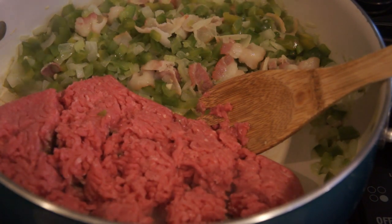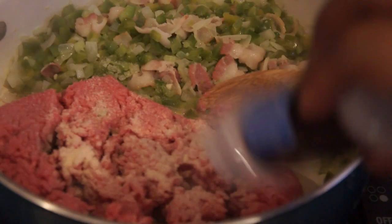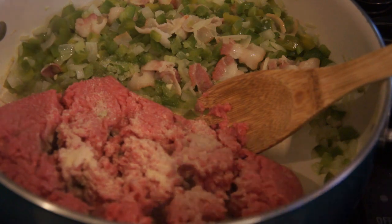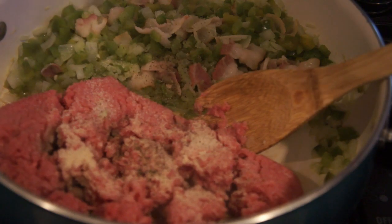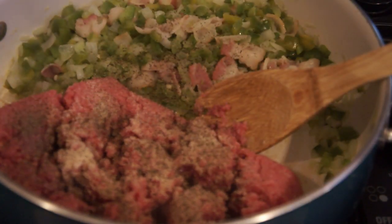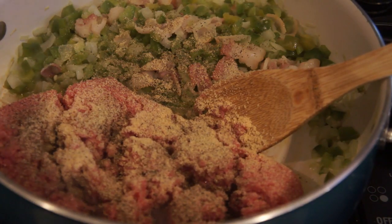Okay, so I have some salt, some pepper, garlic powder, and onion powder that I'm just going to put right in here in this skillet. I'm almost out of that, so we're just going to go ahead and use that one on up. Move it out the way. That's onion powder. A little salt. Some black pepper. And some garlic powder. There we go. Okay? All we're doing now is just letting this beef brown.